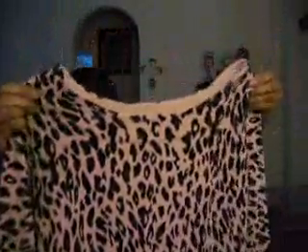Next up, another trendy shirt. This is more of a sweater-like material. It's the cheetah print — I think that's cheetah or leopard, cheetah maybe. It's the same tunic type length so you can wear leggings with it. This was like $20, $22 I think. It's real nice because I don't have any cheetah print, and being that animal prints are really hot right now, I wanted to get it. It's really nice and comfortable. I haven't worn that one yet.